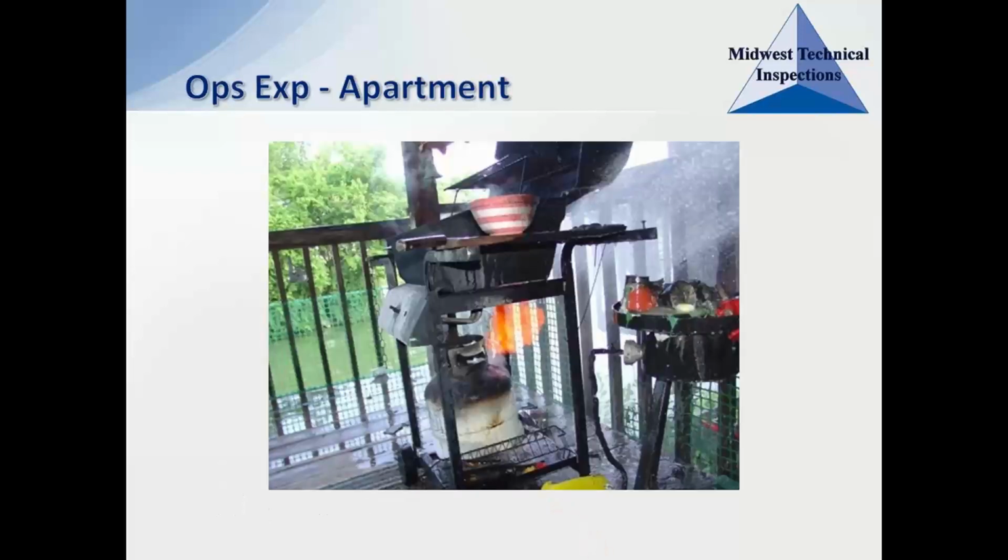So laundry room would be a common area, hallways would be common areas, maybe a lounge area they might have, game room, exercise room, those types of things. Otherwise, again, we want to look at the grilling operations. We want to keep the grilling off of combustible surfaces. So we don't want to see grills on top of wood decks or balconies where they could potentially catch that on fire. We want to see it away from the building, at least 10 feet away from the building, so that we're not catching the walls of the building on fire, etc.